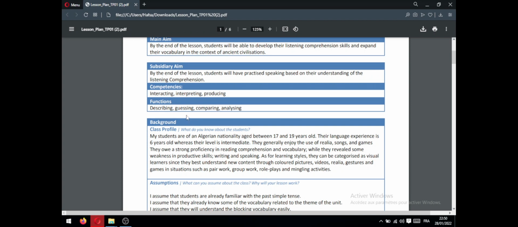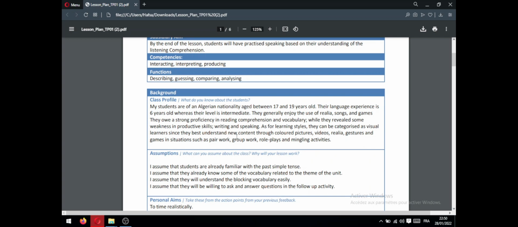Now we go to the background. One of the most important things that have to be mentioned in the background is the class profile. Developing your learner profile can help you improve your teaching, plan learner-centered activities and support your classroom management. This should generally include the number of students, age, and level, of course. Gender, how many males, how many females do you have in your class? Language proficiency for all language skills, language experience, for how long have they been studying English, and of course, motivation. Kinds of topics, texts, techniques, activities, technologies that do motivate this group of learners.